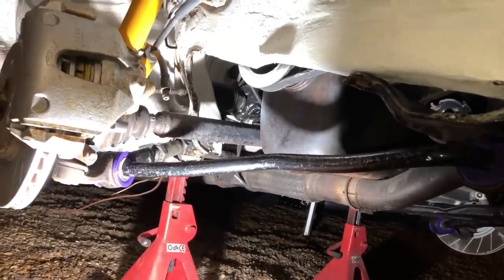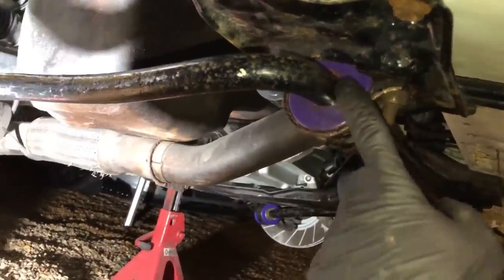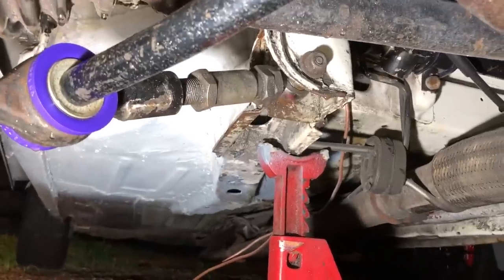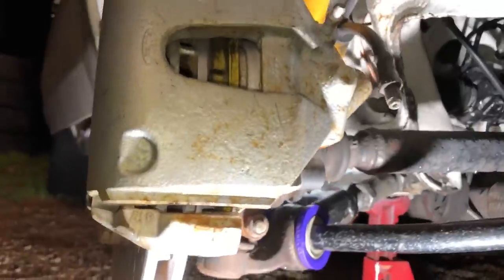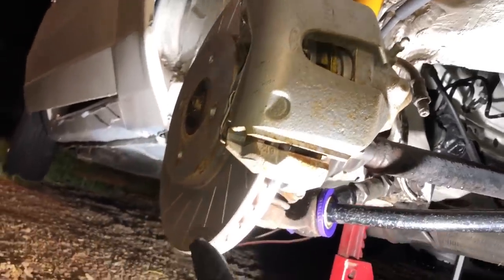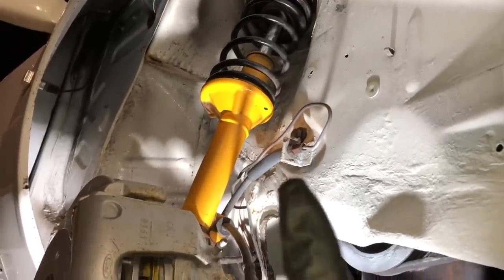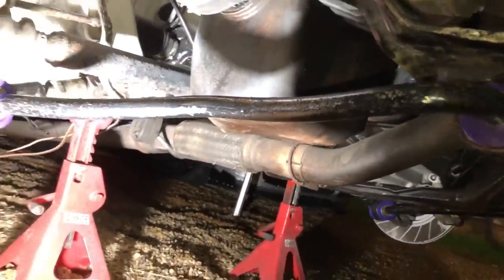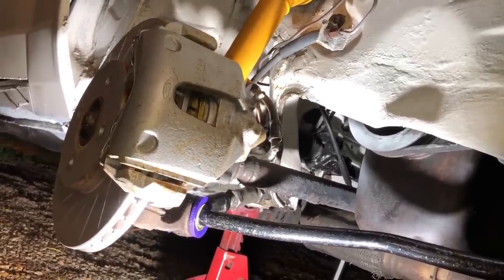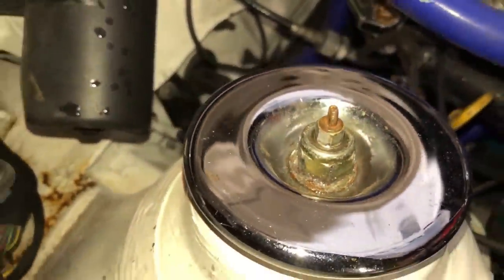Quick run over what we've got on this front end: we wanted to go S1 anti-roll bar but couldn't get one, so we've stayed with the S2 anti-roll bar. We've got Powerflex bushes all the way around, including on the TCAs. The TCAs are adjustable so we can get a load of camber for track work. Front brakes are ST170 units with spaces made up to fit them, Yellow Stuff pads - though I don't rate them so they'll be changed - groove discs, brand new Koni shocks, a nasty brake line that needs changing, 35mm lowering springs. Wheels are OZ Super Leggera - nice and lightweight - with 888R tyres and Powerflex solid top mount rubbers. The Konis are adjustable so you can dial in the damping.